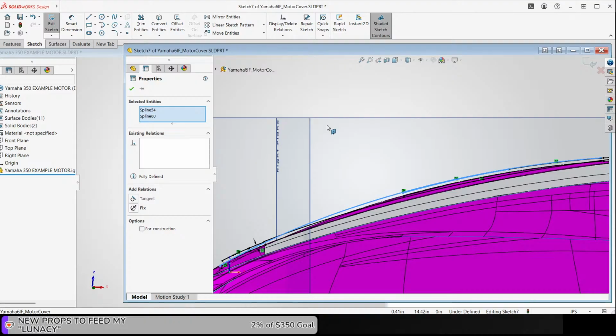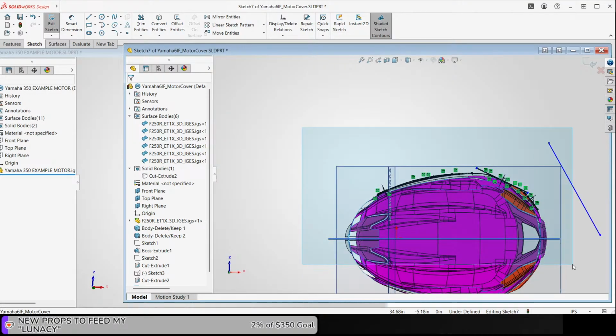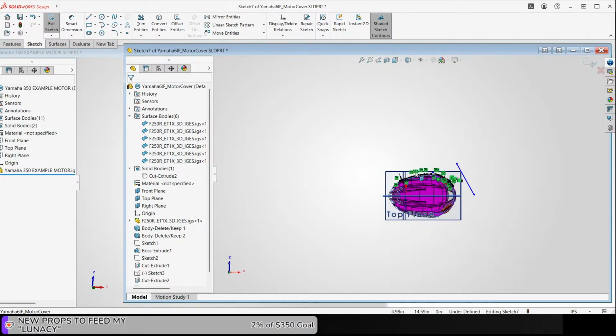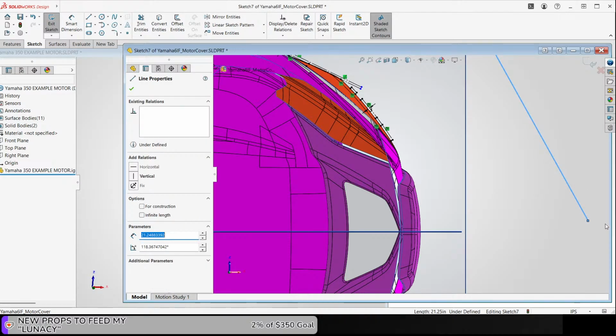I couldn't get it to work because it wasn't intersecting. But I'm also probably doing this a little bit stupid.